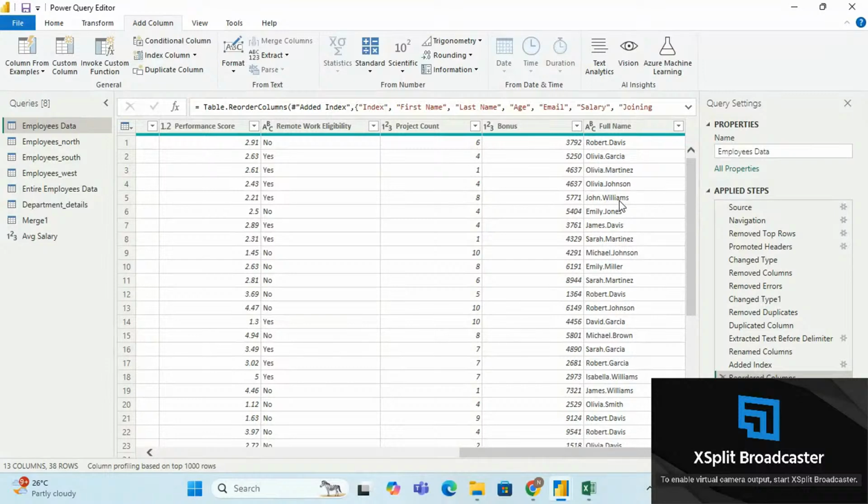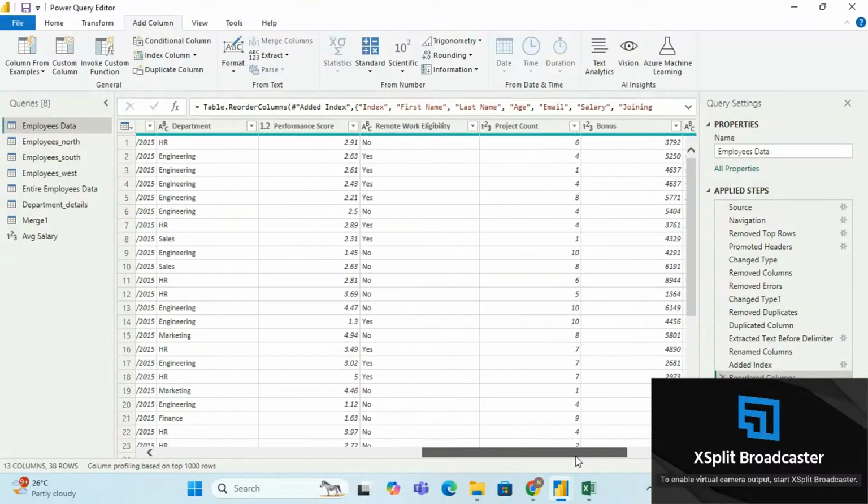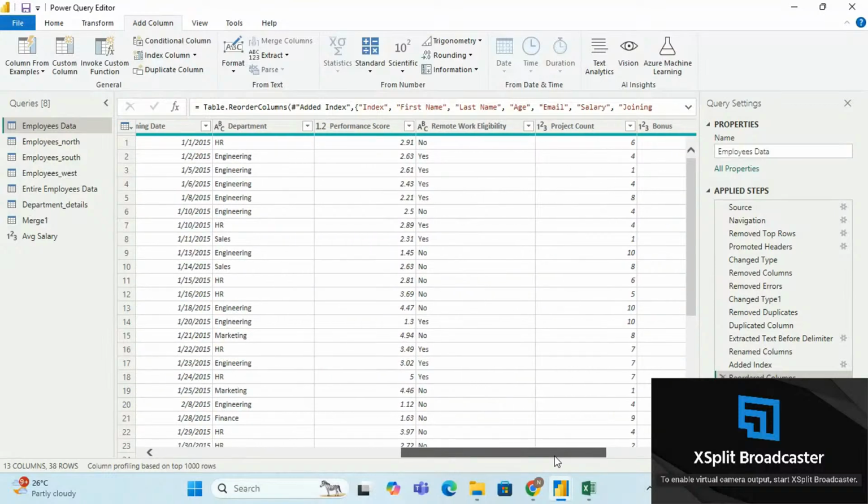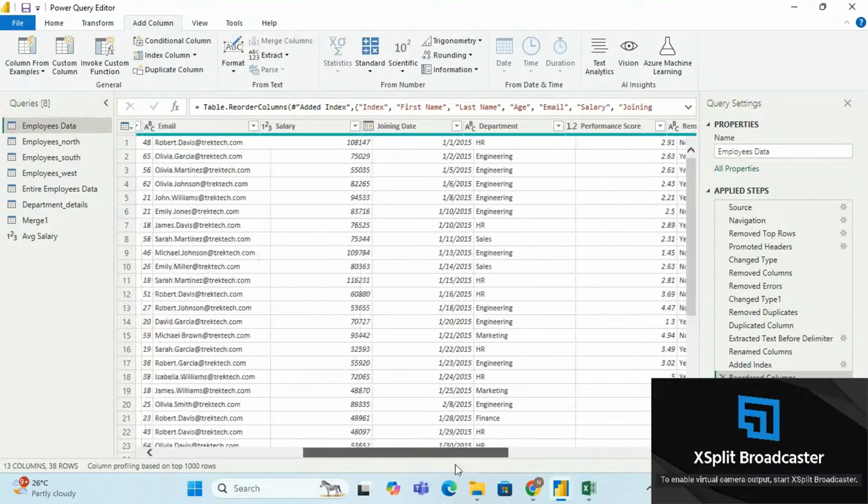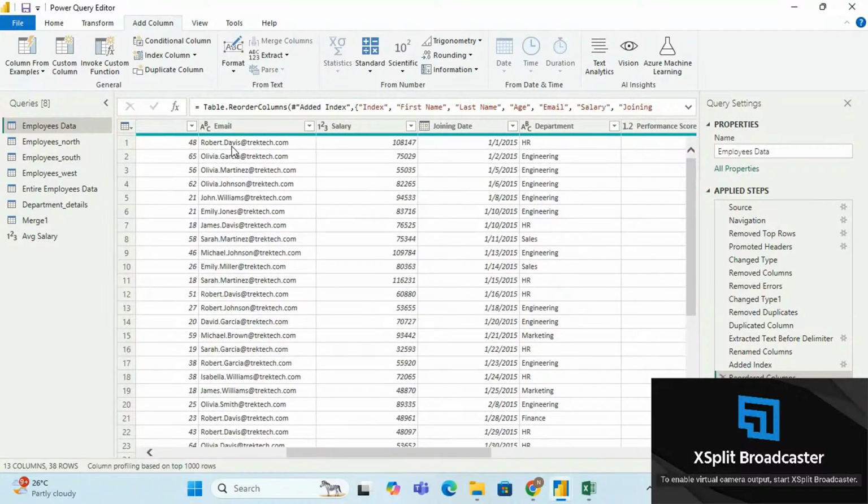I'll take full name, and using full name I'll frame a sentence like this. See, friends, my sentence will be like Robert Davis works in HR department.